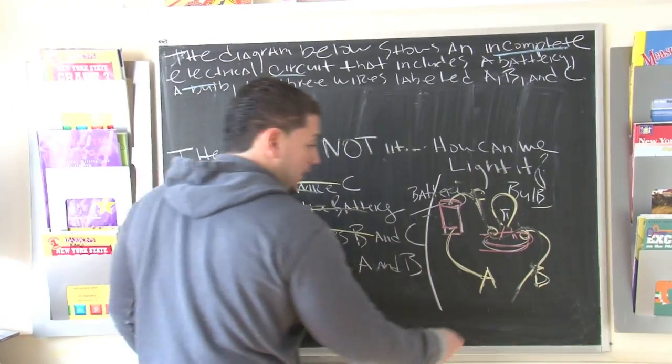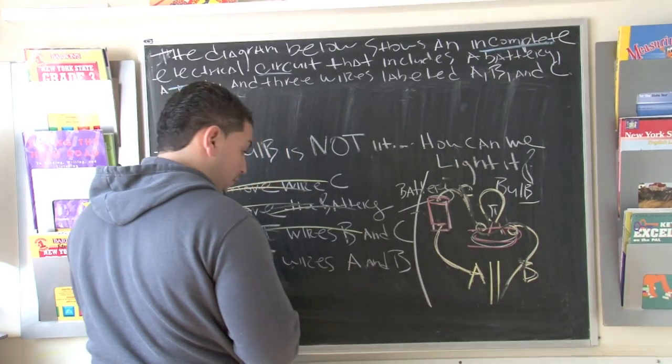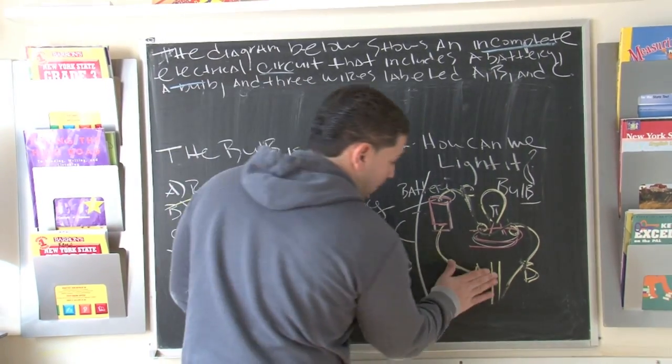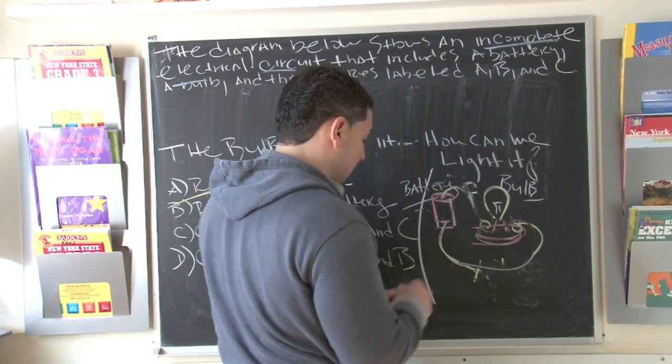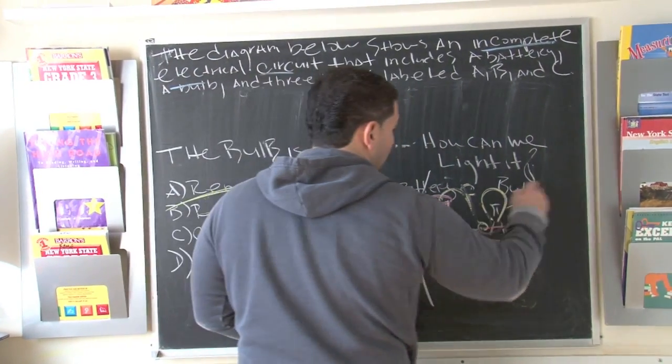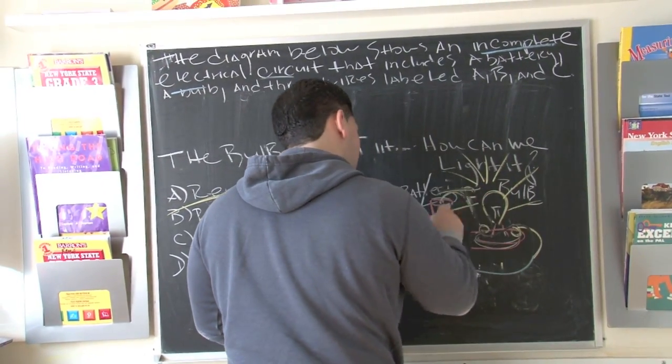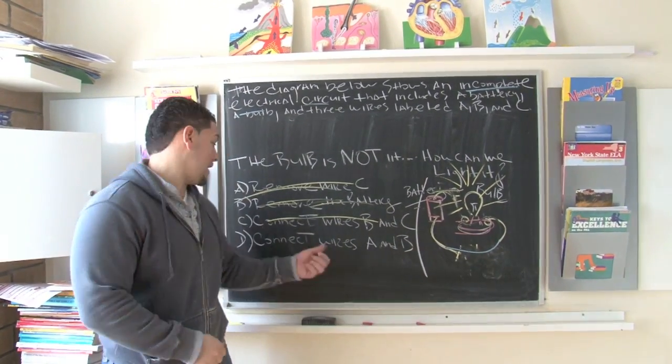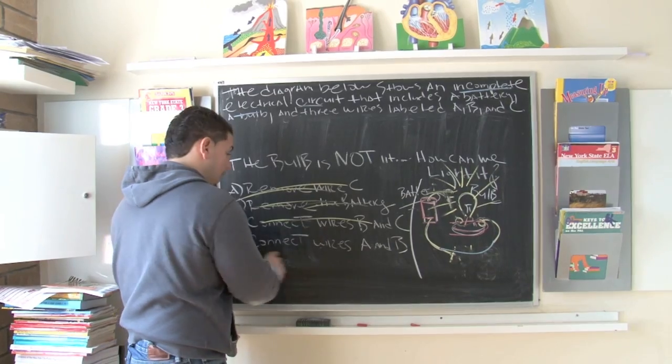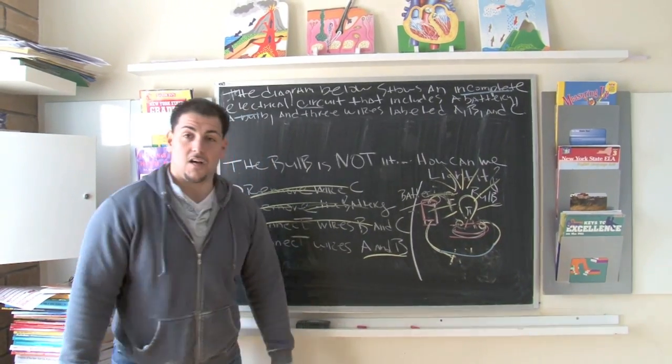Connect wires A and B. Well, if we look right here, they're not connected, so what we're going to do right now with the magic of the blackboard, we're going to connect them. Now, everything's connected. What should be going on? Well, the bulb is going crazy right now. Now it's all lit up, and so is your average. Your average just got lit up. You just passed the test. So the answer is D. Connect wires A and B. All right, don't mess around.